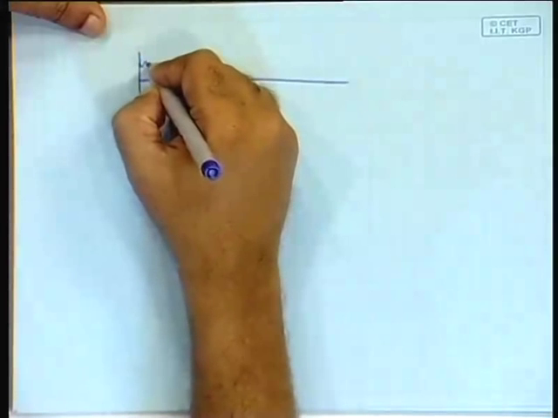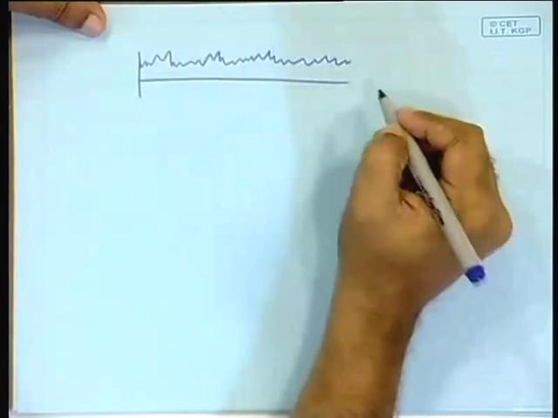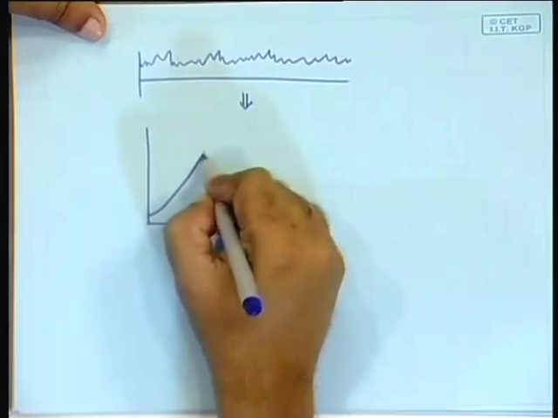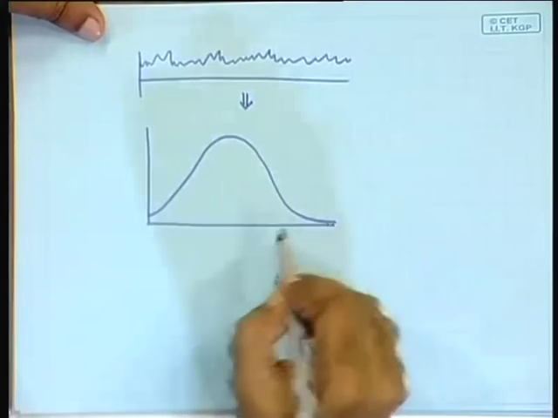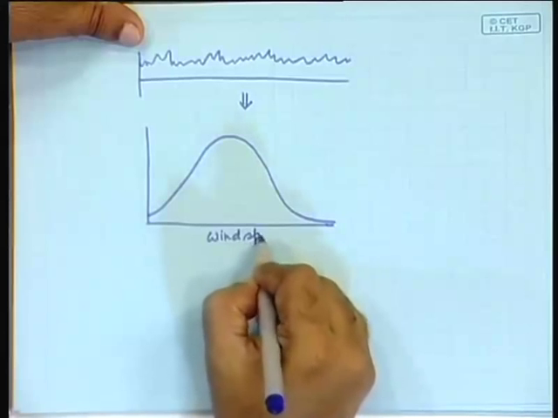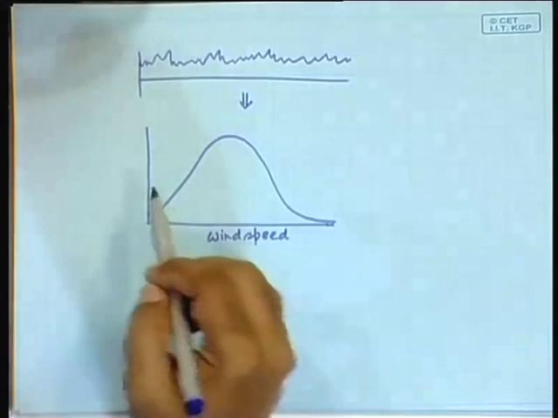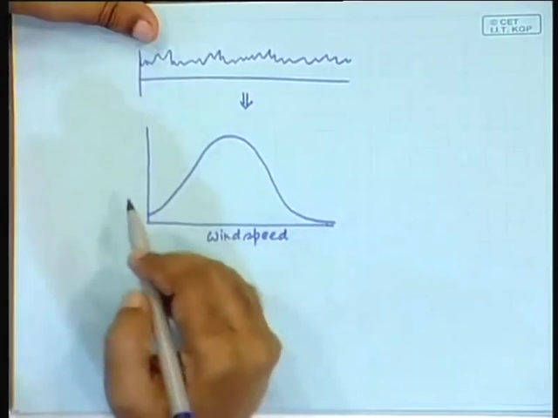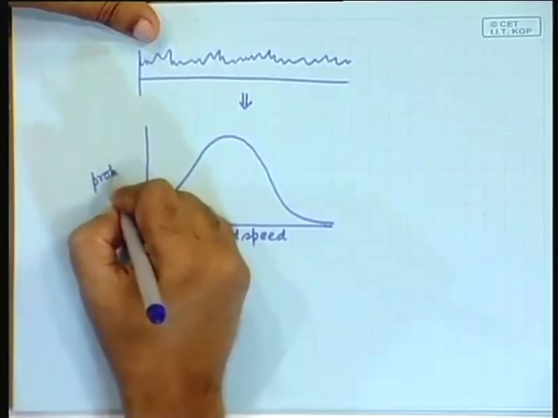In the last class, we gave a brief idea about how to choose a specific site for wind turbine installation. The method was that first you would record the data, which yields a very ugly graph, and from there you obtain a relatively neater graph for the wind speed distribution characteristics — wind speed on one axis, and either the probability or the number of hours in a year for which that wind speed was prevailing on the other. Let us go ahead with probability as the y-axis.